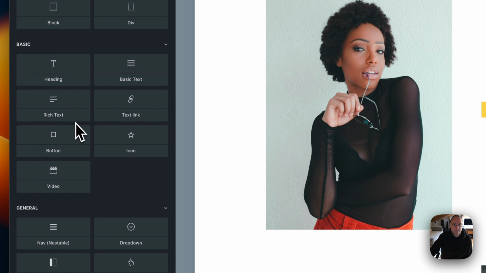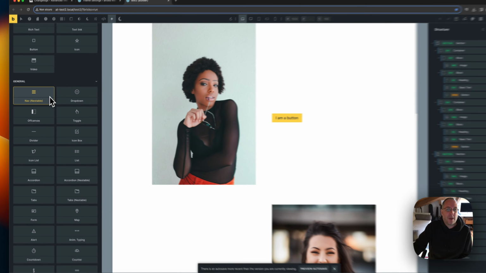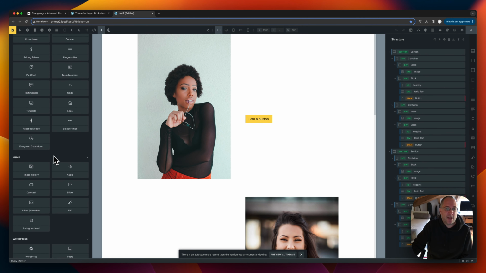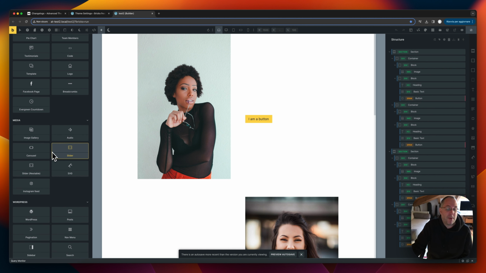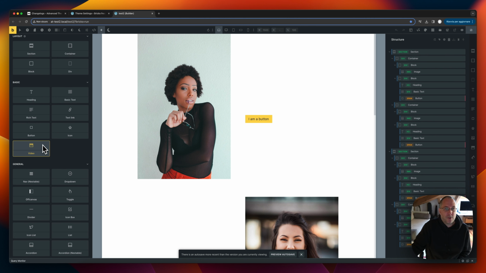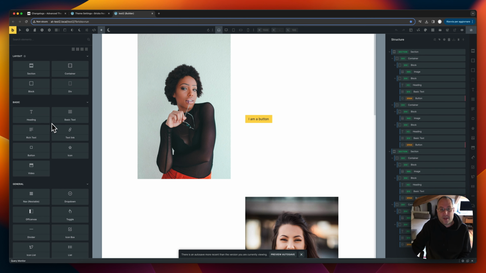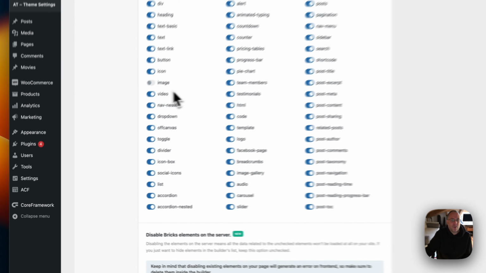So you can do, of course, the same with all the elements that you probably won't use inside your build, and just keep the elements that you normally will use inside the builder, and don't get distracted by unused elements.